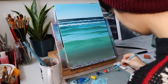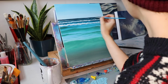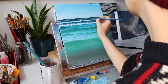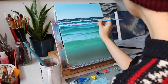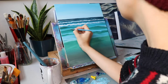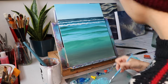I also mixed up a little bit of a light blue, so I want to start adding some detail to the water in the background. So I'm taking a really thin little liner brush and I'm doing really small streaks of this light blue across the whole water in the painting, centering a little bit in the middle because that's where light is going to be focused. I'm doing these totally horizontal streaks, they can have a little bit of a curve to them, just slightly, so they look organic, but I want them to be about the same angle as the horizon line, so nice and straight. And I'm filling in all those places. This is just a detail piece to show that there's light reflecting off the undulations in the water way far back.